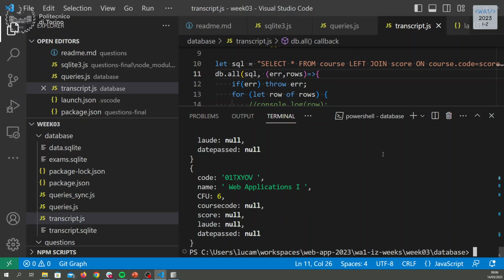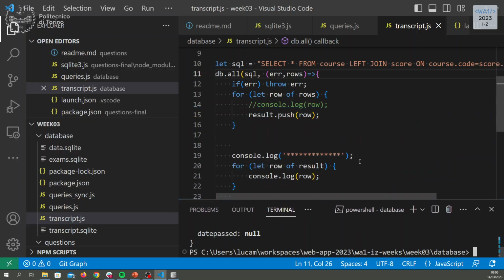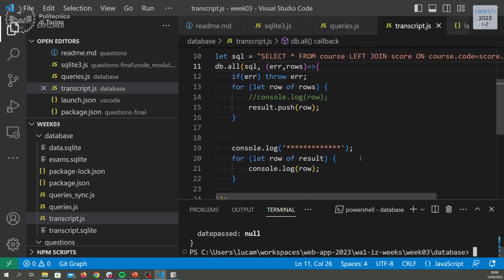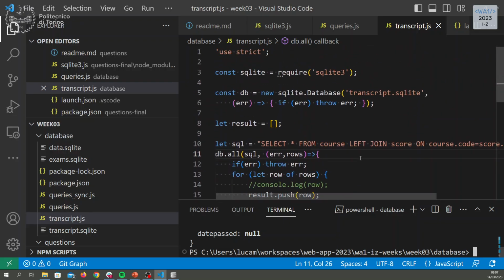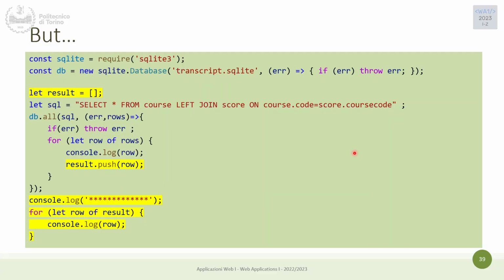Okay, I would like to show you something that apparently does not work. I don't know why. Let's stick to this slide, basically. What you should experience, I don't know why the example is working perfectly, is that you have this kind of query, db.all, that, as I told you before, is an asynchronous callback. So you don't know exactly when the query is executed. And then you are trying to print the result of this callback.